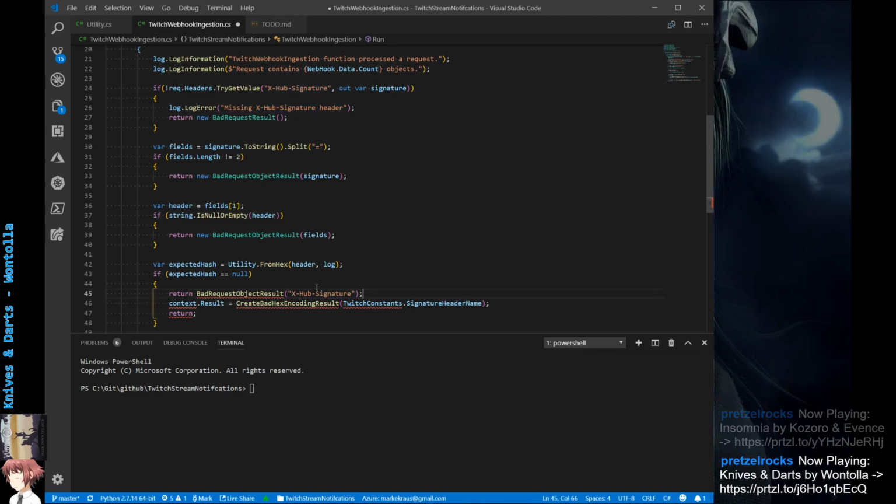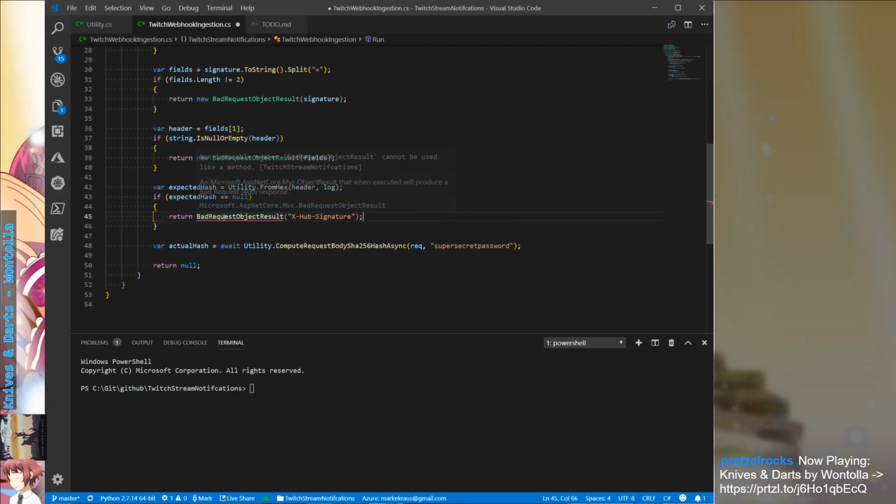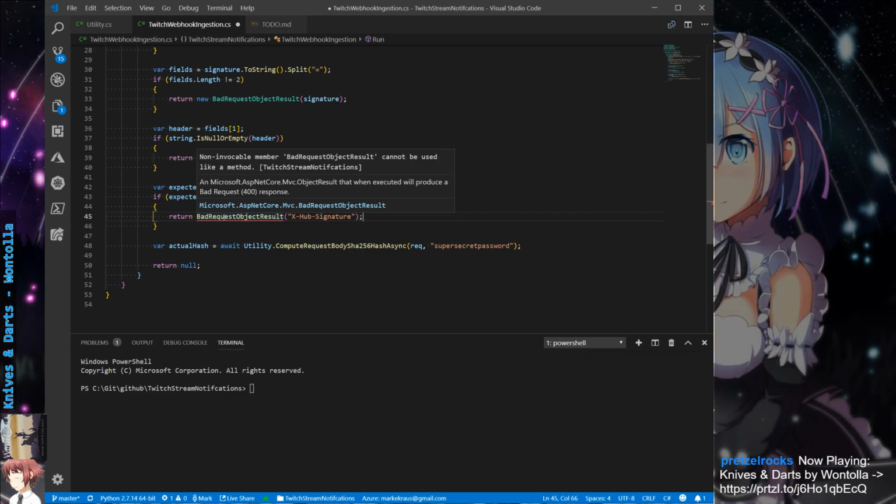So I'm going to say that the non-invocable member cannot be used like a method. Oh, new.